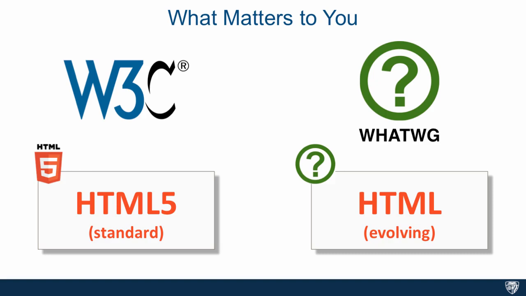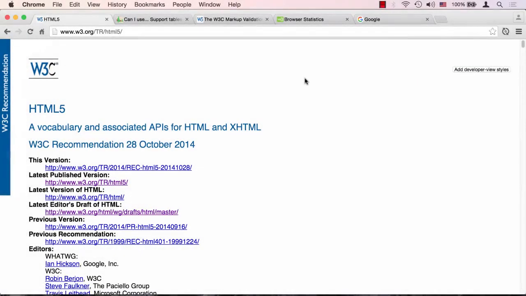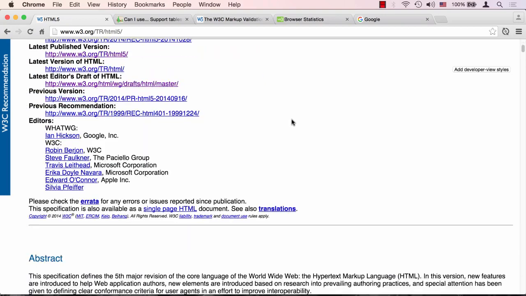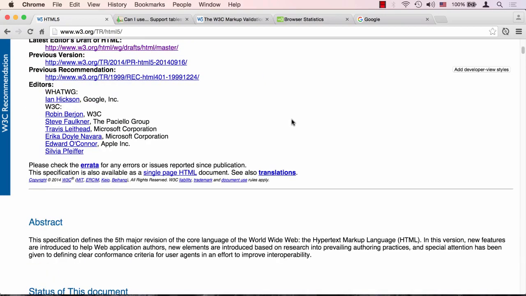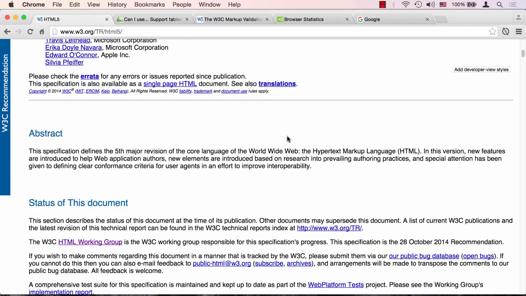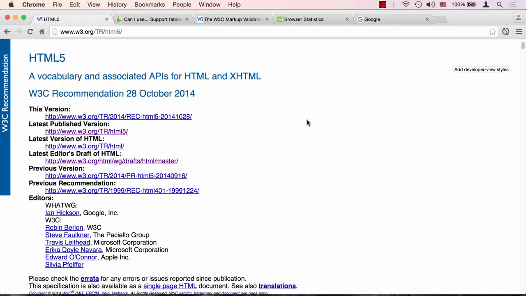So what I would like to do now is give you a few resources on the web that will make this job of keeping track of these changes a little bit easier. The first resource that I really should share is the W3C HTML5 standard. This is a very academic type of reading, but you can still look stuff up in it that is somewhat useful. And certainly if you want to know what the actual standard is that everybody agreed to, this is a great document to start with.